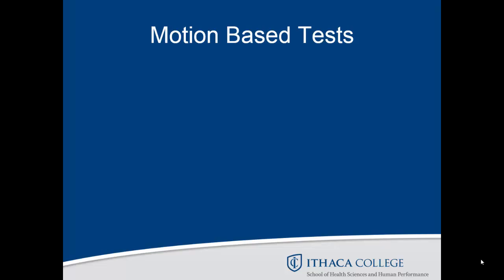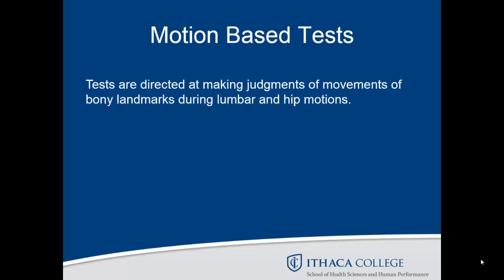The next group of tests are motion-based tests, and the purpose of these tests are trying to make judgments about movements that are occurring in these landmarks that we're trying to palpate, while the patient does a variety of different lumbar and or hip motions. Okay, and so the challenge with these tests are that we're trying to identify whether one side is moving more or less than the other when the agreed upon maximum amount of motion is in this 3 to 5 millimeter range. It stands to argument that these tests would be a challenge.